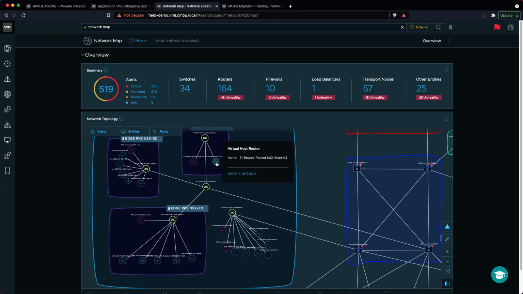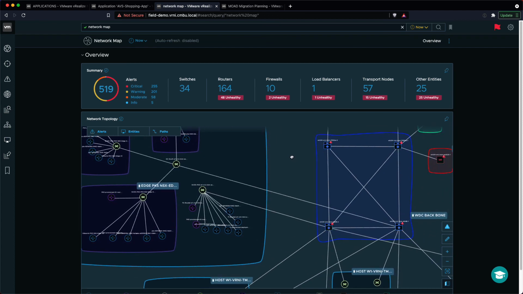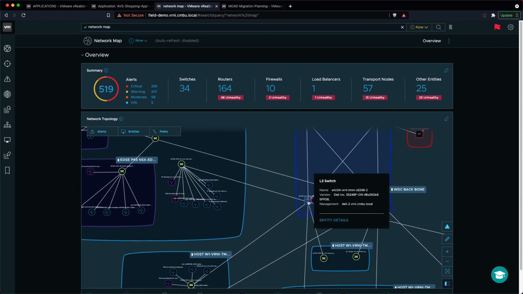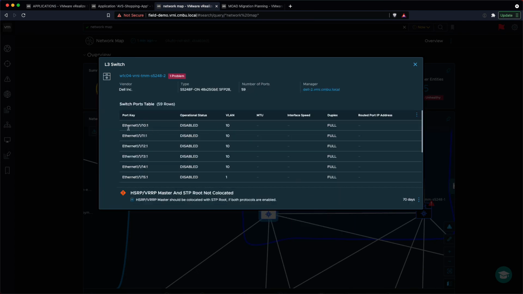And I could look into every single one of these configurations, look at the entity details, and then get the configuration for this specific router. So whether that be a virtual or a physical router, I could have a look at the actual information on this specific device. So what are the interfaces? Are there any alerts open for this device?